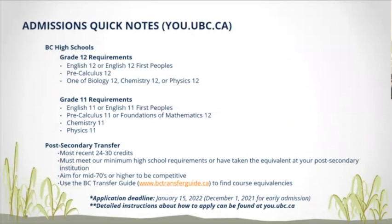I always encourage students to take the time to practice and write out your answers, have somebody you trust, whether it's a parent or a friend or someone else, read through them. Make sure you don't have any mistakes in there and just be able to present your best foot forward, because that's an important element of your application. And then the final deadline to apply is January 15th. So if you are busy right now and have other things going on, you certainly do have time over the winter holiday break to get that application really tuned up and ready for January 15th.